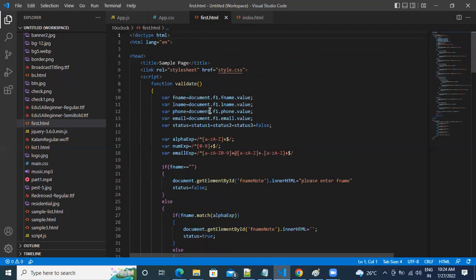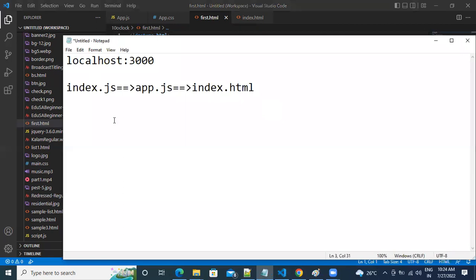For example, I want to do the password and confirm password. So what are the conditions we have to check first? Whenever you are doing the login page, in the login page we have the username as well as password, no? And at the same time, before login you have to do the registration. So in the registration, we have multiple fields.